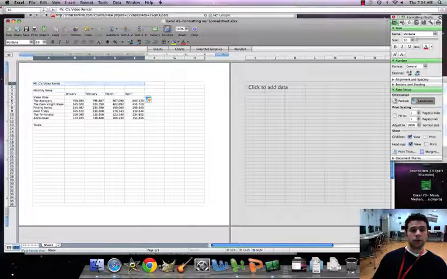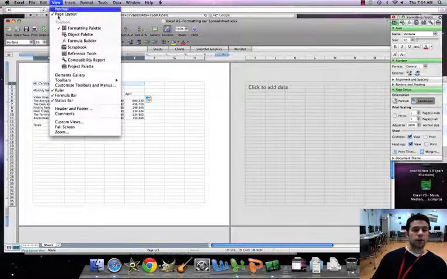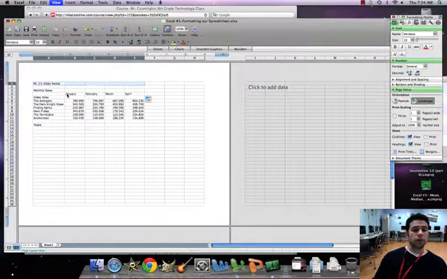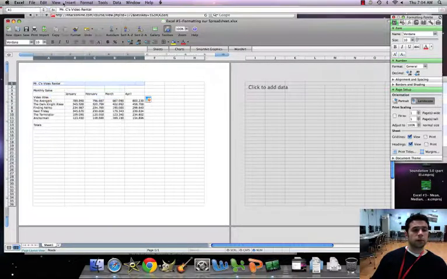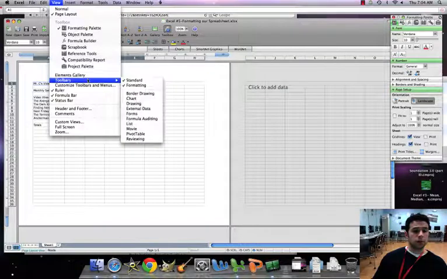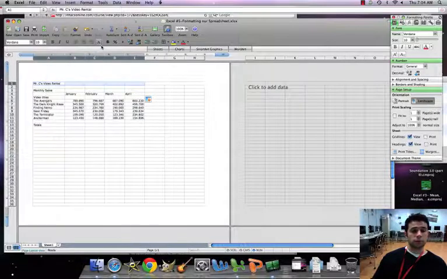First we want to make sure, under view toolbars, that both our standard and our formatting toolbars are up. Right here's our merge and center button. All I'm going to do is click on that, and that centers our title.